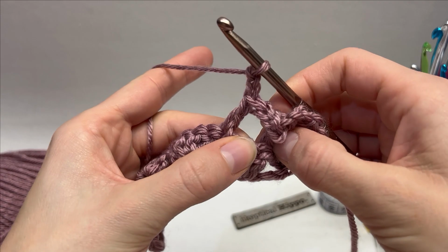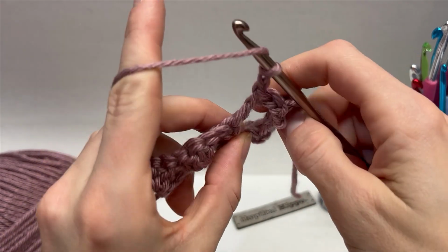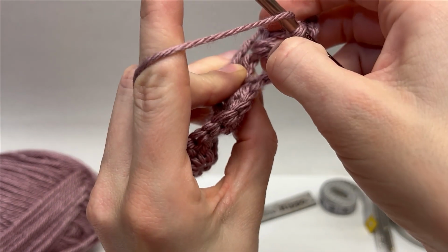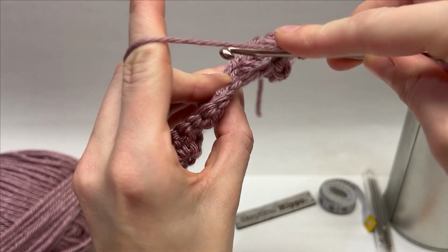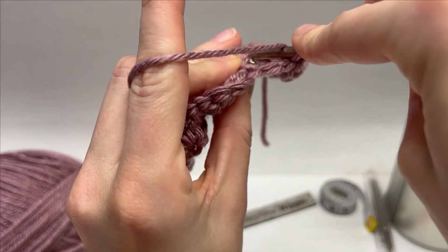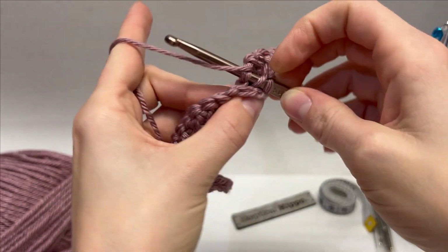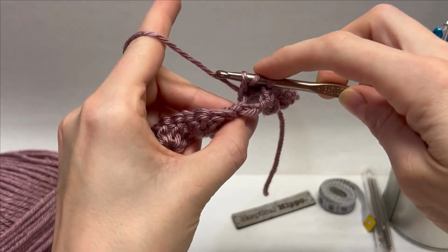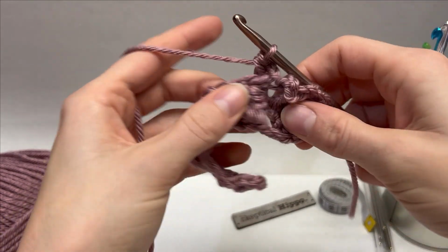very first one. So mark it with your nail just like this, yarn over before you turn your work around, and kind of just turn it towards yourself, and you know you're going to work into the top of the stitch here. So again, you already yarned over. You're going to insert your hook back there, just like that. Yarn over and pull up a loop, and then just finish it off like a normal double crochet.